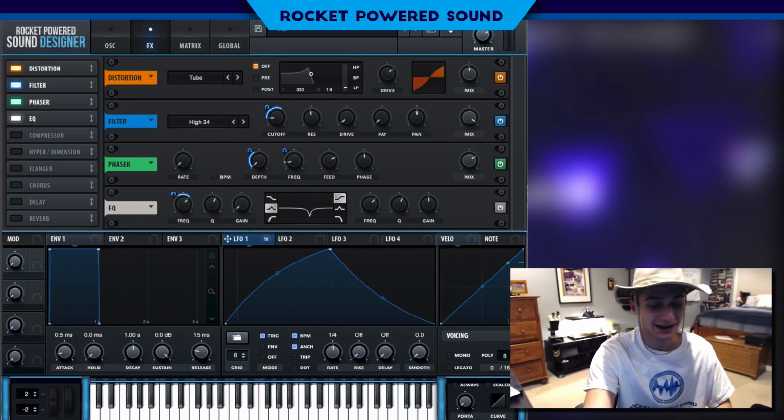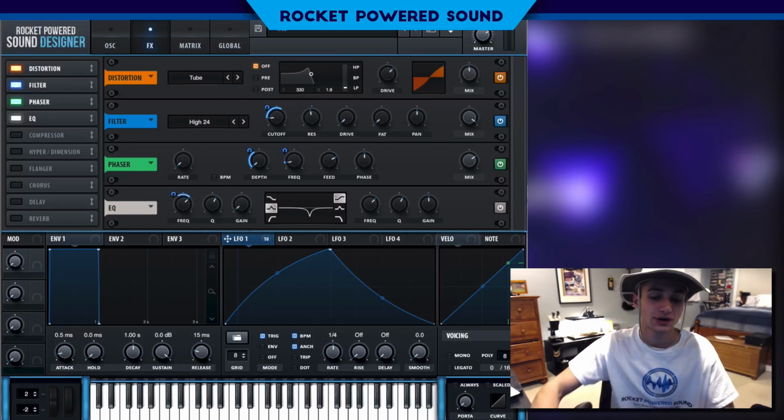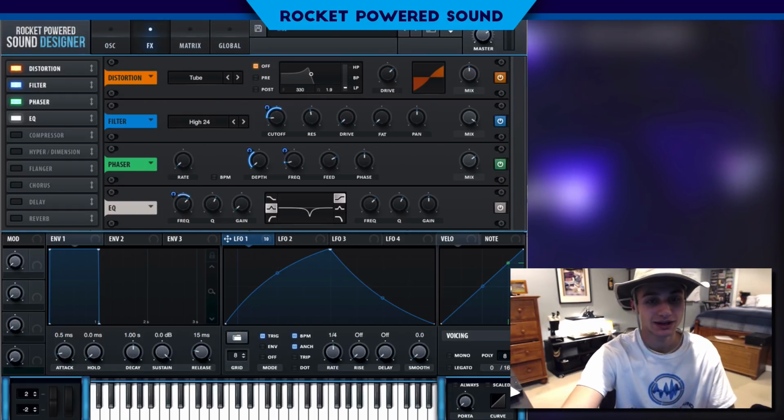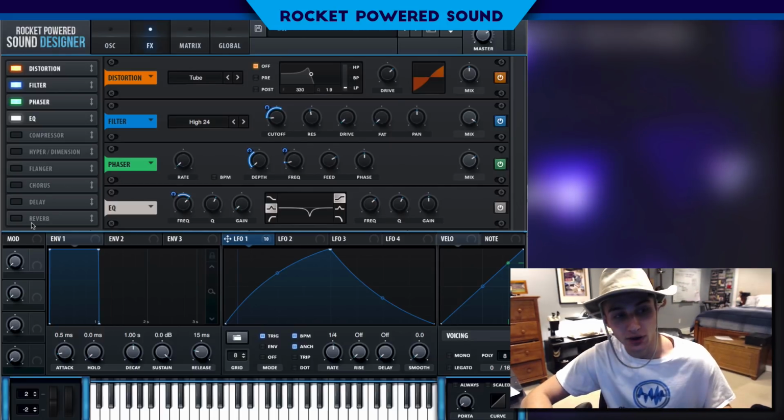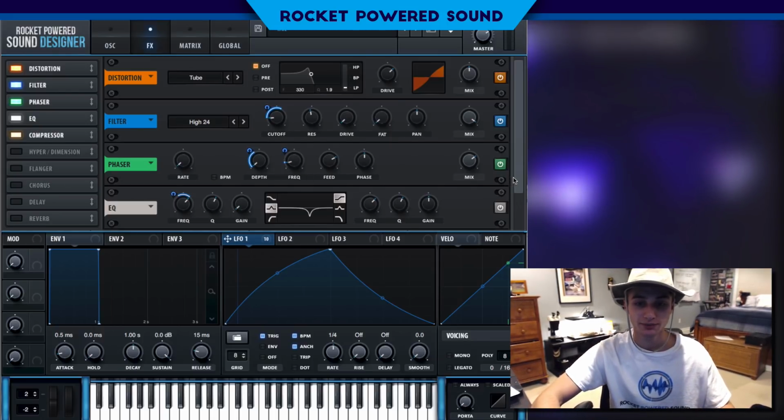I don't know, I love the way that the notch filter sounds. It was back in the day when I used to use Massive all the time, definitely throwing on double notches to most of my sounds. Okay, enough of that. Let's go ahead and turn on our compressor now, because now it's time to multi-band this bad boy up.